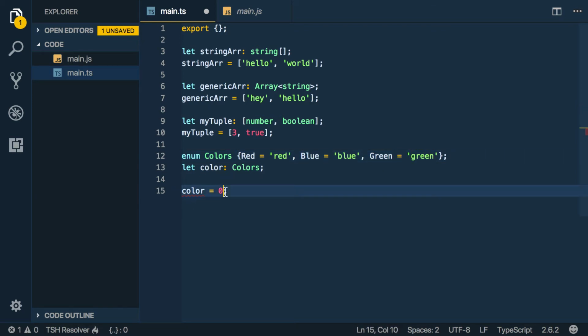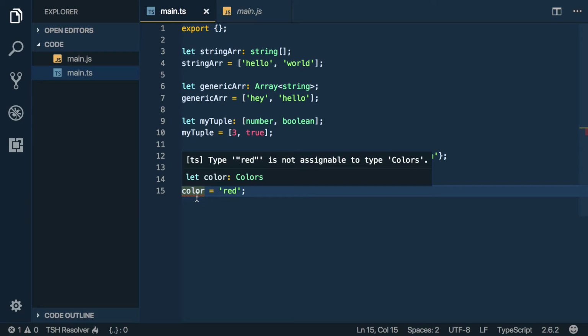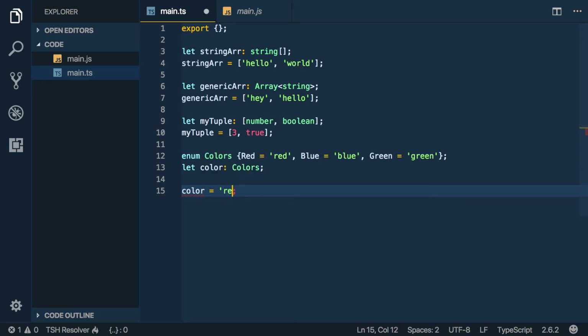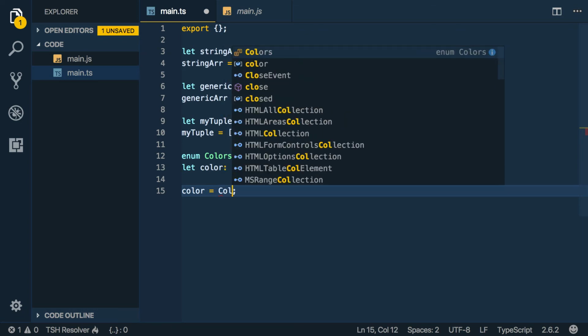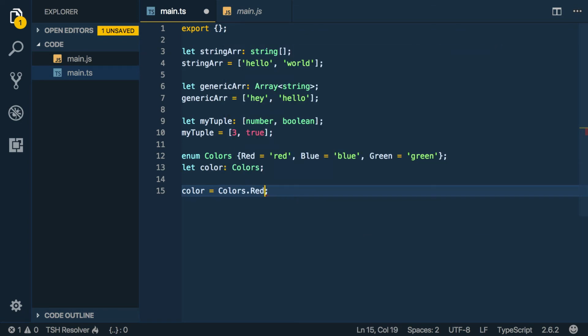Now we see we have a problem because this is expecting a string called red. So that doesn't even work anymore. So you'd have to go colors dot red. Now you see, now that fixed our problem. So that works when they're defaults and they're default to numbers. But once you start assigning them to values, that's when you have some issues.